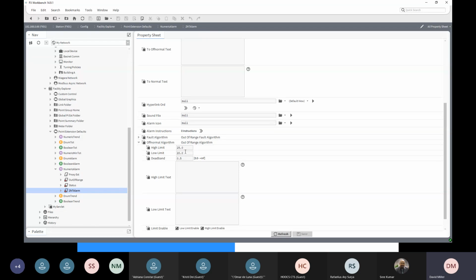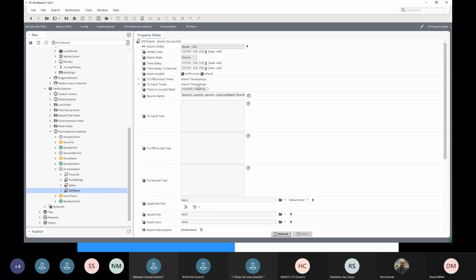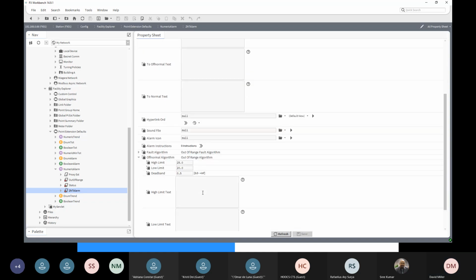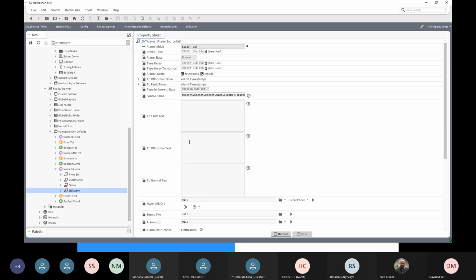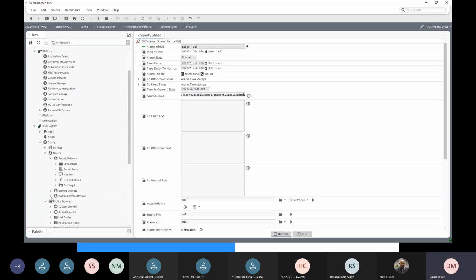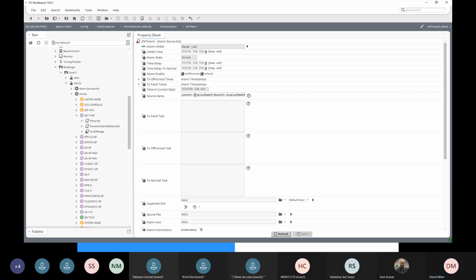Just confirm that it's got all of the settings that we want, and you'd have to make sure you spent the time and got these exactly how you want them. And one thing here that's important is the source name is listed as parent, parent, parent, display name, slash, parent display name. So what that means is, if I apply it to a typical BACnet controller, it's going to have 3 parents display names.